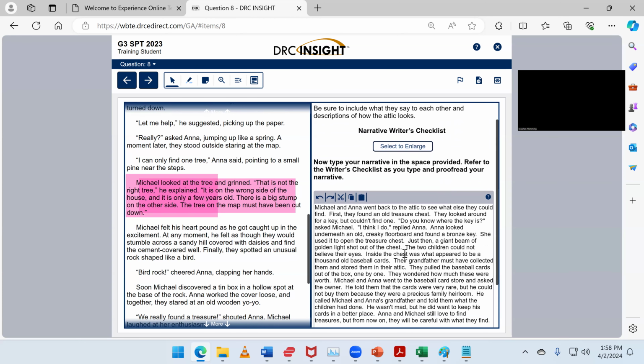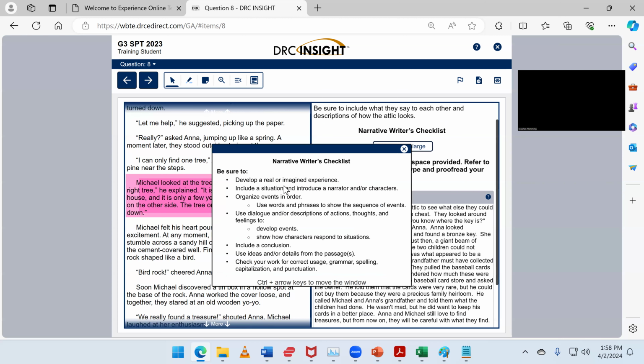Completely original story. Let's see if I did all the things that they asked me to do. Did I develop a real or imagined experience? Absolutely. That's a brand new story. Did I introduce a narrator or the characters? Yeah, Michael and Anna are the characters. Do the events happen in order? Sure. Did I show the sequence of events?